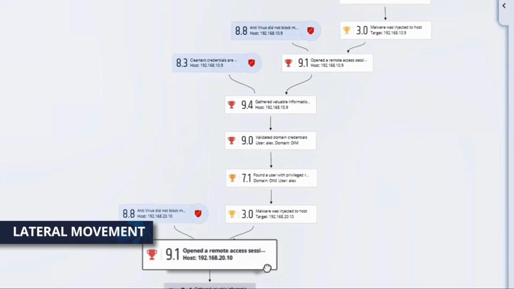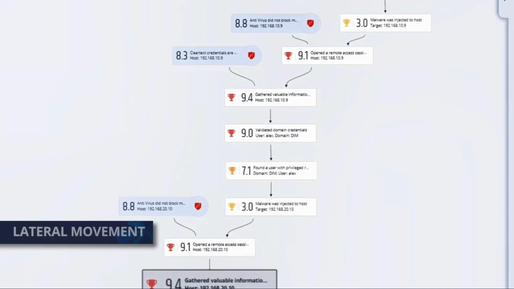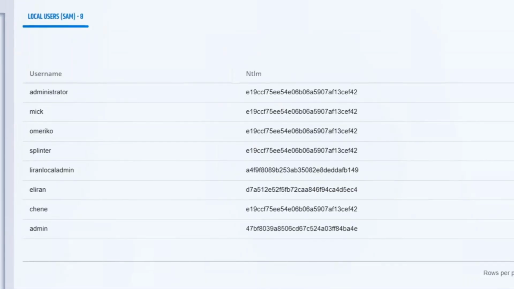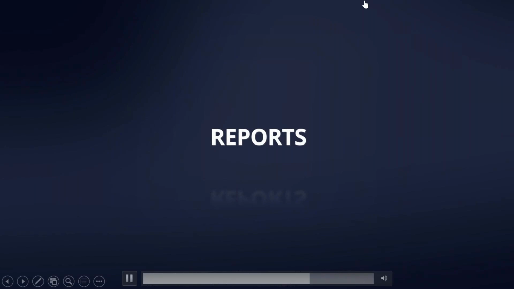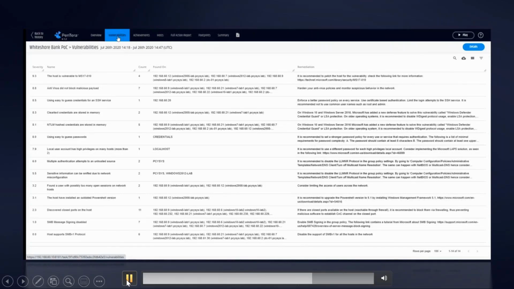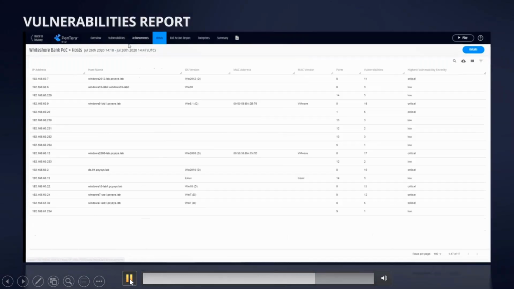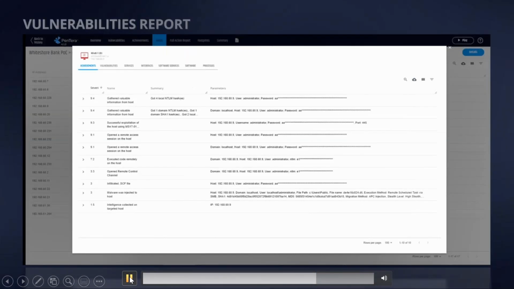All of these reports, these vectors can be added to your report at the end. So these visualizations of the path that was taken can all be added to your report, and that's fully customizable. If we move on to the reports, you see here, we will run through every vulnerability that was found and grade it according to severity, the things that need to be fixed first and foremost. Every host that was picked up and which problems are within each host.